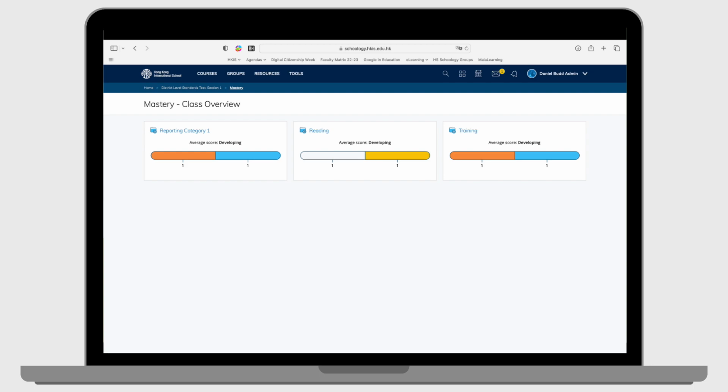The Mastery District Standard-based Gradebook is configured at a district level or at a school level. This means that individual faculty members are unable to change the settings for this book. We need to ensure that this is consistent across the whole school so that all the data can trickle through into our report cards.